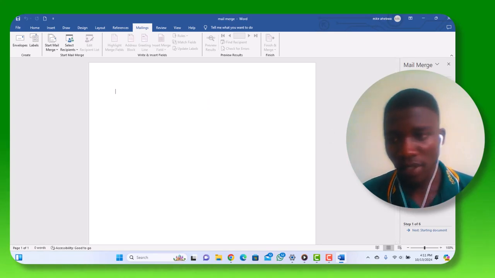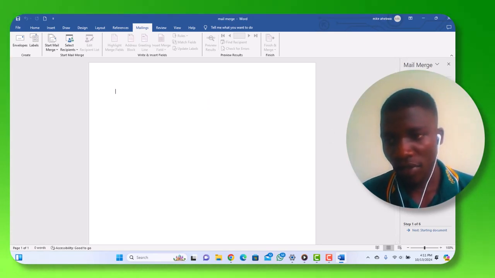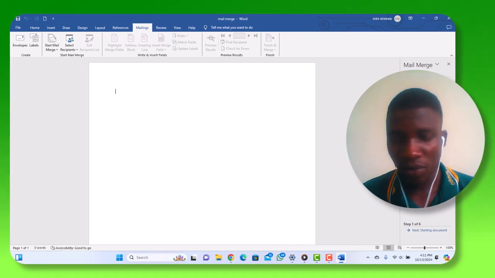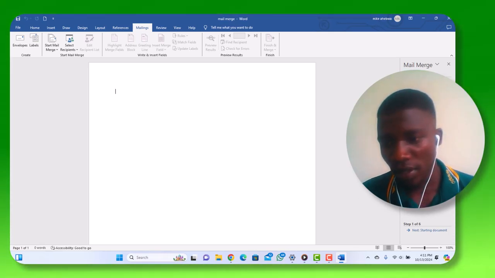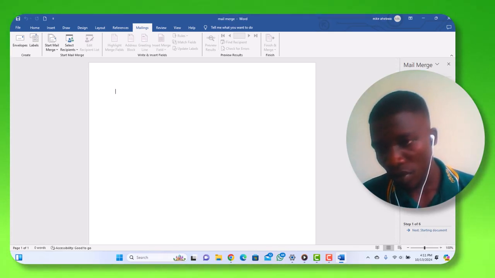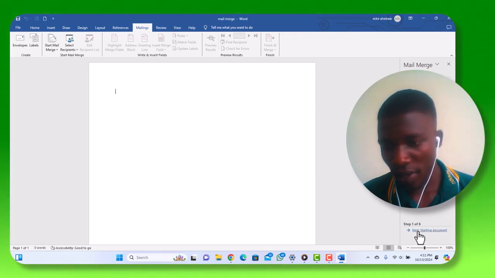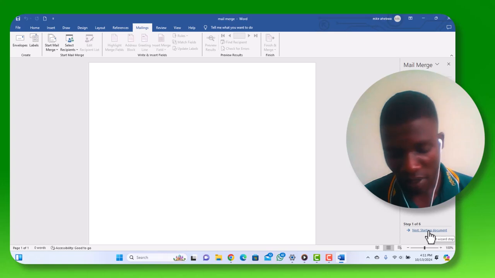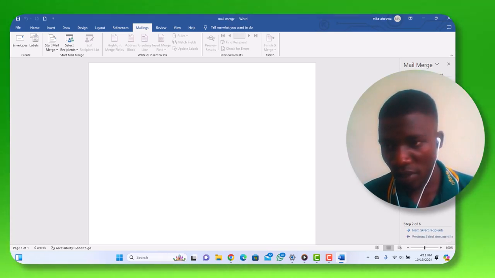By default it's already displayed that we are going to work on a letter. As you can see here, you keep controlling your movements from this part. When you tap on next, it tells you what to do next.